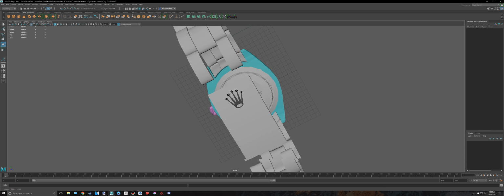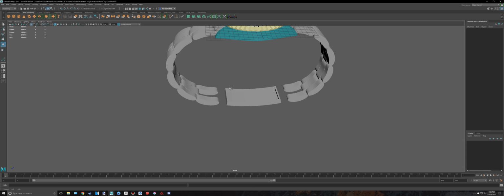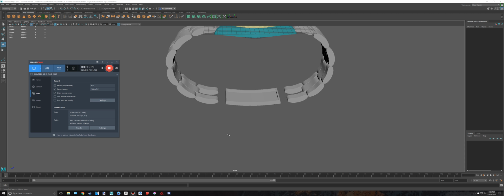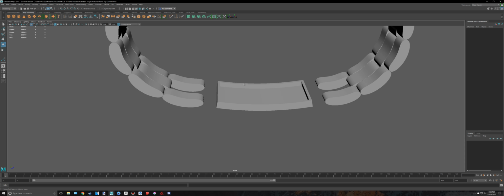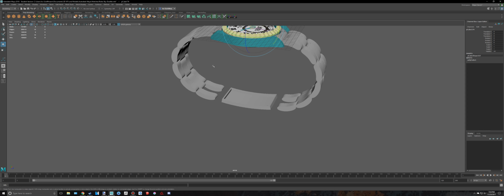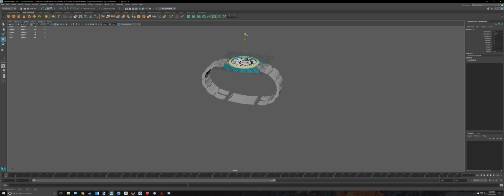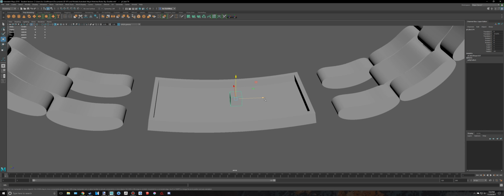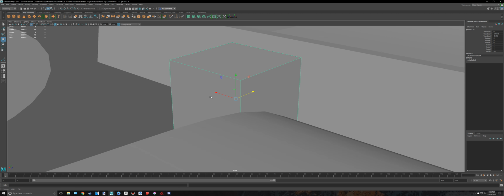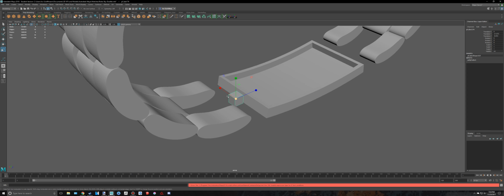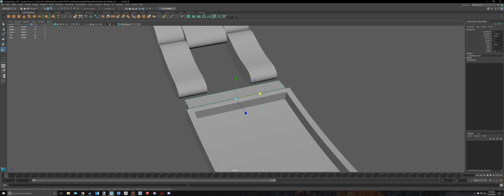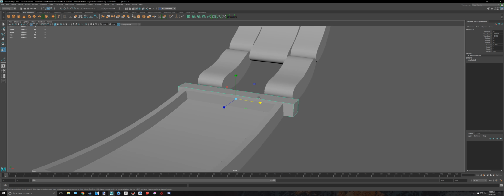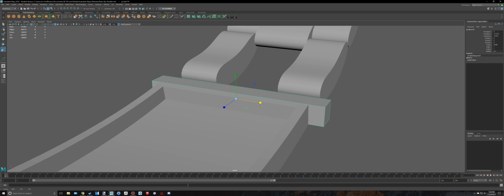So with this piece like that, we're going to create the piece that will connect onto that. Let's see how much time I have. We'll probably just do that in this episode. What we're going to do is create another cube here, and bring it down. Look how small a cube is compared to our huge watch now. Bring it down to about here, and then there, and then press R to scale it out a little bit. I want it to be bigger than this piece right here that we created before.